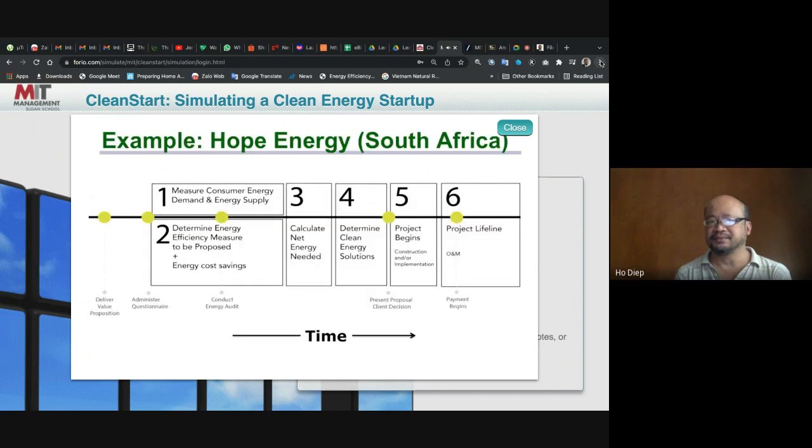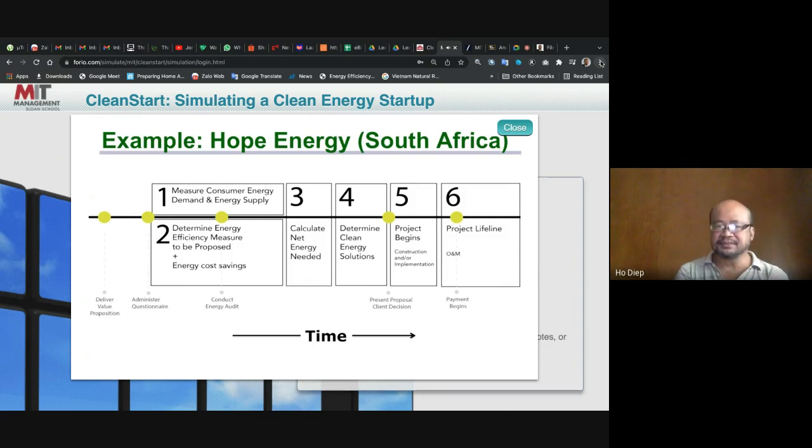So let me give you an example. This is a real startup in the clean tech sector called Hope Energy, located in South Africa. Their business concept is to do, start to finish, an analysis of any commercial or government, school, or hospital facility and analyze its energy needs, analyze the patterns of use, and then provide the right mix of renewable clean energy so that they can have the same functionality or more at lower cost and with less environmental impact. As a startup, nobody knows who they are. They've got to go through this long sales cycle. You can see the timeline here.